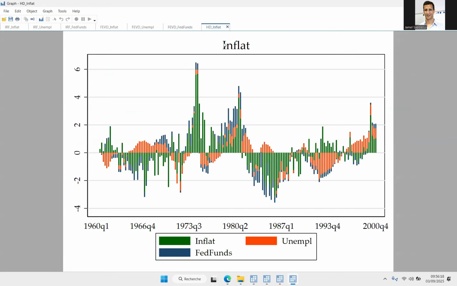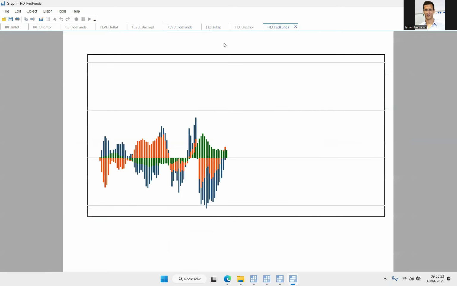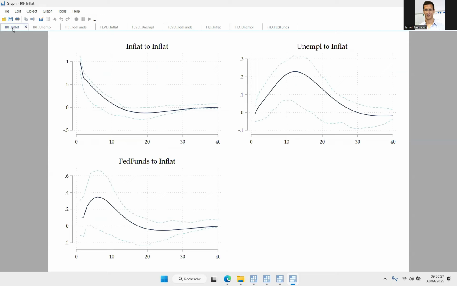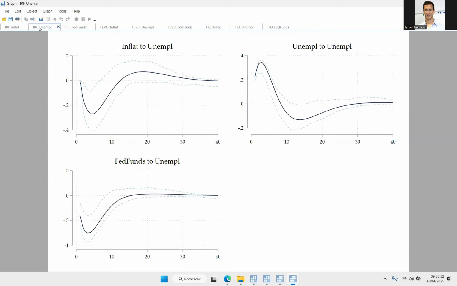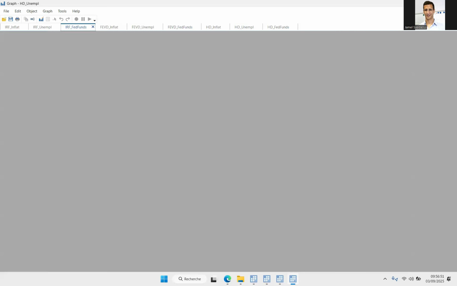So E is just for the short-run restrictions. Short-run restrictions apply no reaction during the same quarter. So you see that it starts with 0 here and 0 here. So it's the shortest one. It's the recursive ordering that you see in several papers. But of course, this restriction has to be justified from a theoretical point of view.